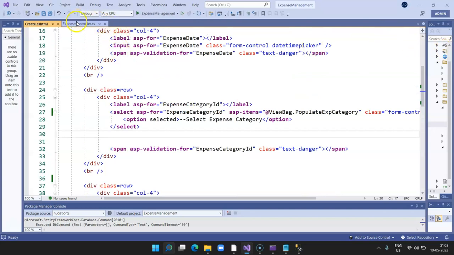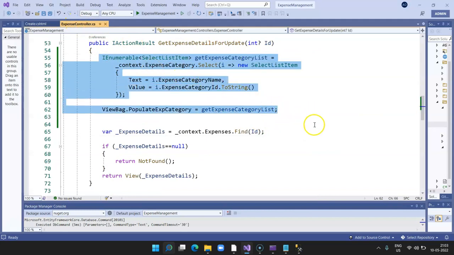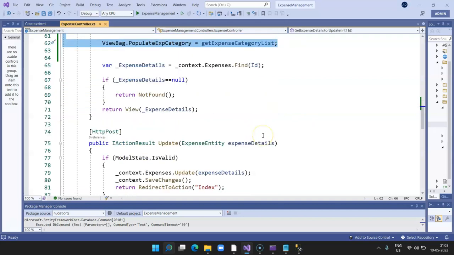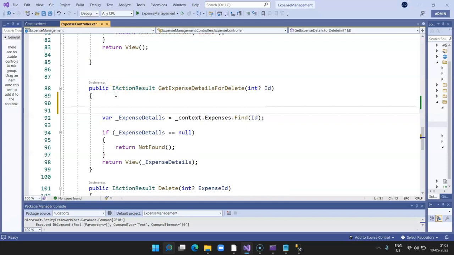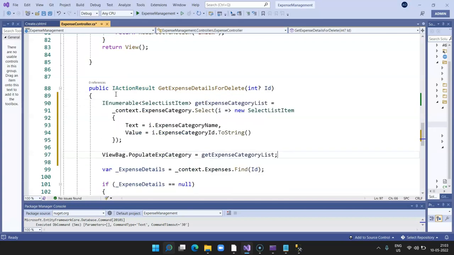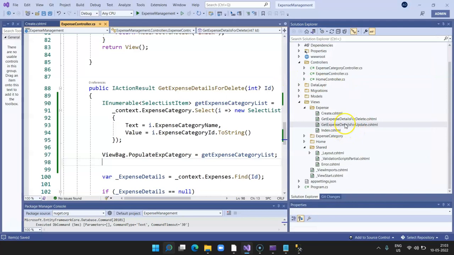Go to your expense controller, copy this method which fetches your expense category and sets your view back. Go to your delete and paste this code over here. You will have to go to the delete view.